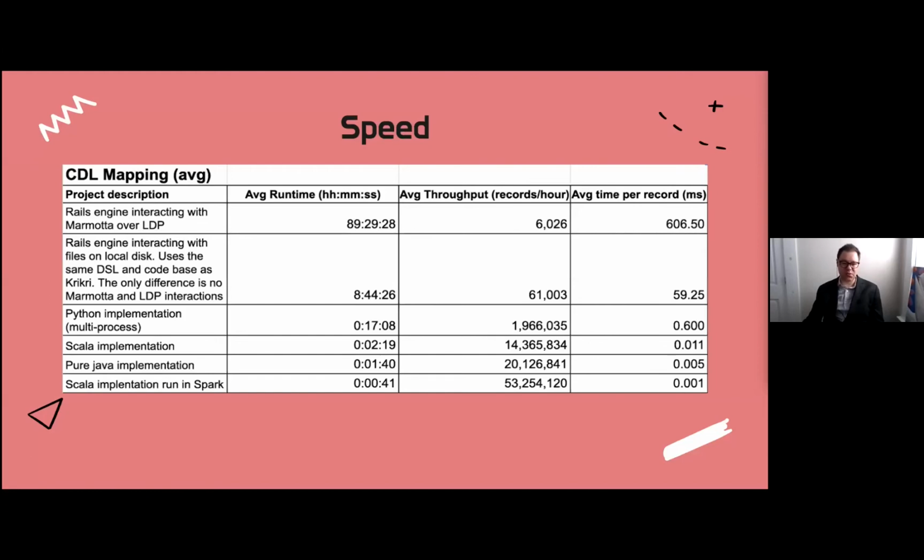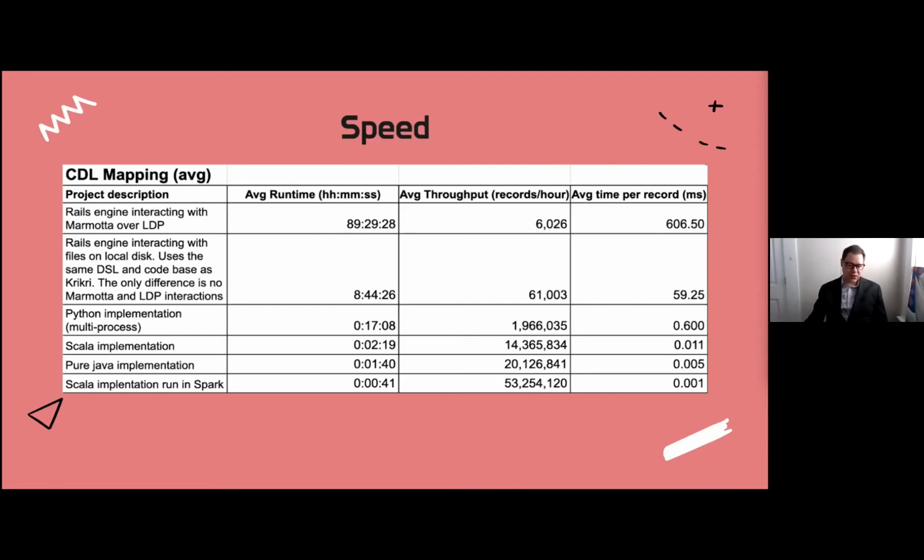I'm going to talk about speed quickly here. This is an artifact from our original experimentations with using Spark to do some work that we were trying to do with something that was a lot slower. The executive summary is that our original Ruby REST implementation over a triple store took 90 hours or so to map a data set from the data that came into our internal DPLA format. And I believe that data was JSON, if I'm not mistaken.